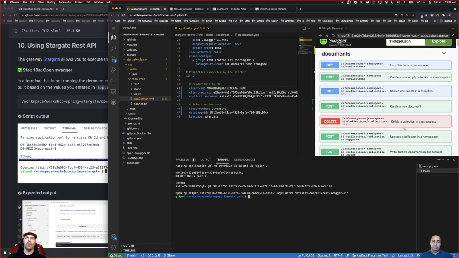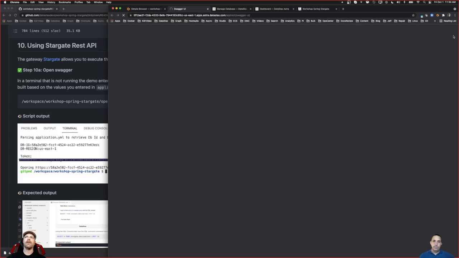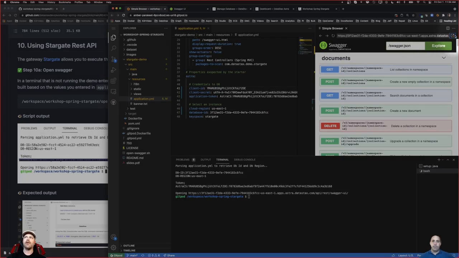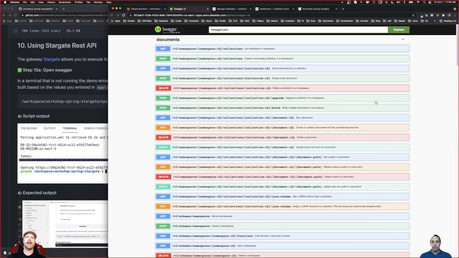It's actually pretty cool. I find, though, for Swagger, I like putting it in another tab because we're going to need the screen real estate. So notice what I just did there. Up in the very top right-hand corner in the simple browser, you're going to see this little launch open in browser button. That's what I did. So that should bring us to something that looks like this for Swagger.